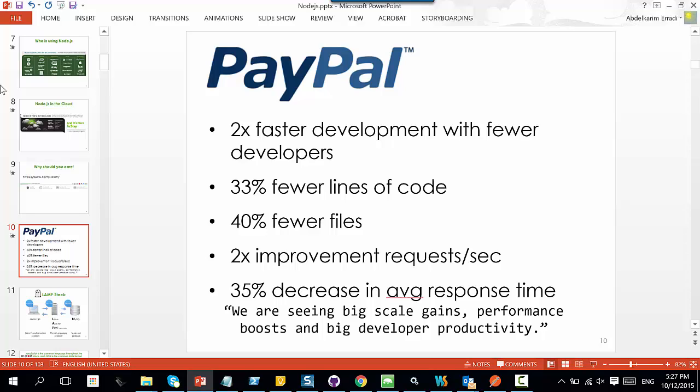Now, very good news for Java developers. 33% less code in terms of code size, less files. 2 times, like speed is improved twice. The average response time decreased by 35%. So in terms of scalability, in terms of productivity, it brought these benefits. There are many other case studies. I just selected this one as an example.